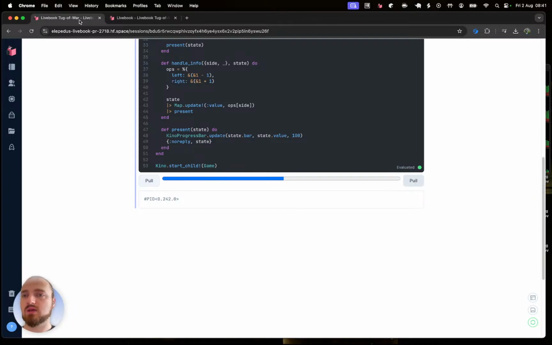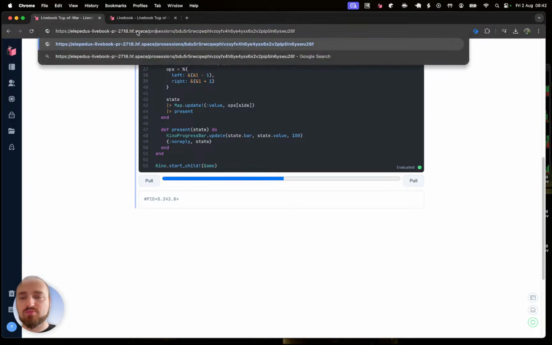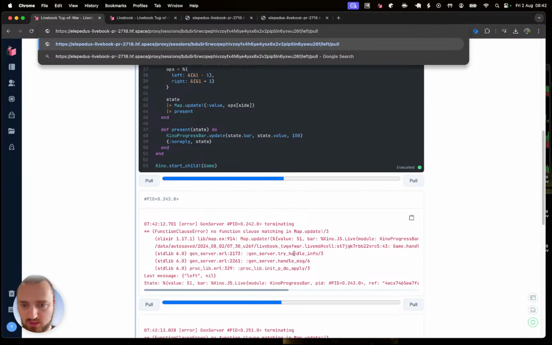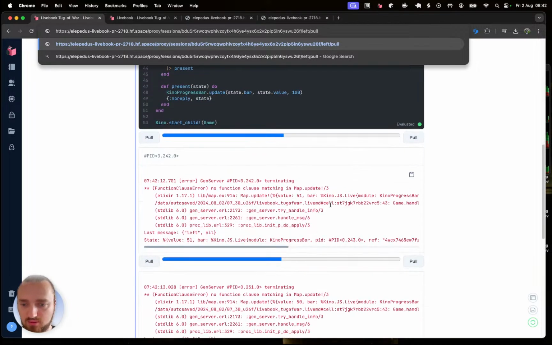And if we just grab this, we will put a proxy bit in there. And I'll do /left/pull. Okay, we have an error.